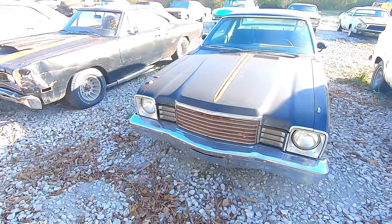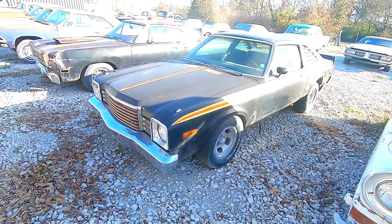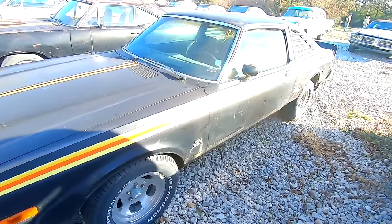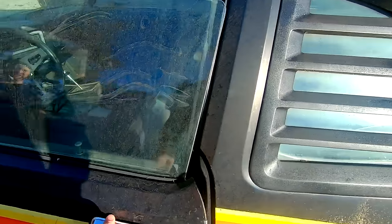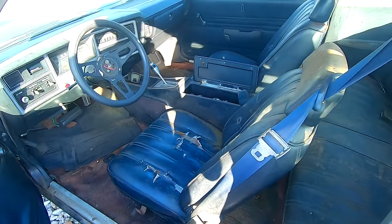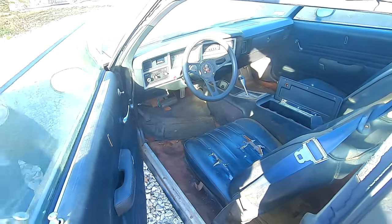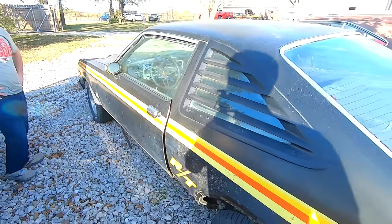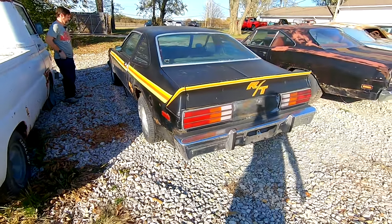Now, what is this, a Dodge? Yeah, it's an Aspen, Aspen RT. He's had several of these. 74, 75, 76, somewhere in there would be the body style of it, so I'm not particularly sure which one this is. Automatic on the floor, console, bucket seat. Should be a 318 in it. That'd be the base engine, correct? The 318? I'm not sure. I'm just fairly certain this one has a 318 in it. RT.